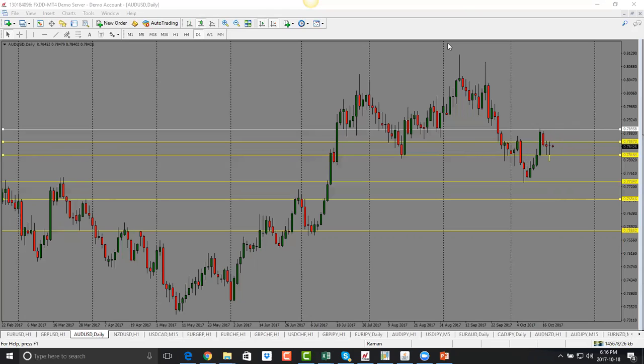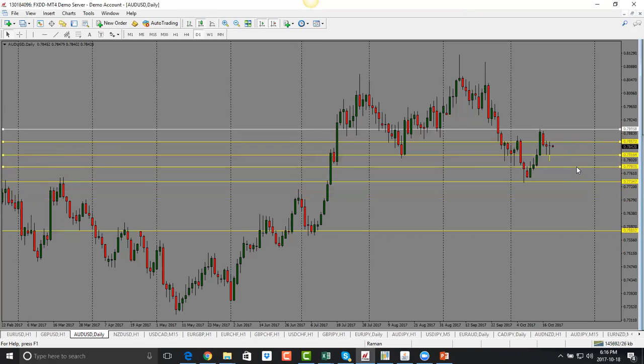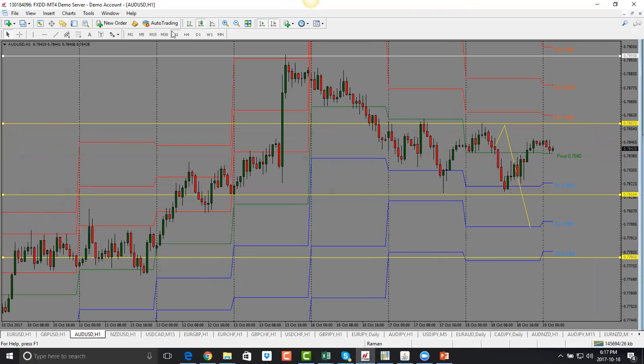We do have data coming out for Australia that will have an impact overnight. If the data is positive, we're likely to see a push to the upside. And in that case, the target will be this 78.95 level to the upside here. But if the data is negative, then I'm looking for a break of this 78.20 level. So the first target will be the test of this level. And then we're looking for price to continue lower into this 77.80 level to the downside. So those are the targets for this.